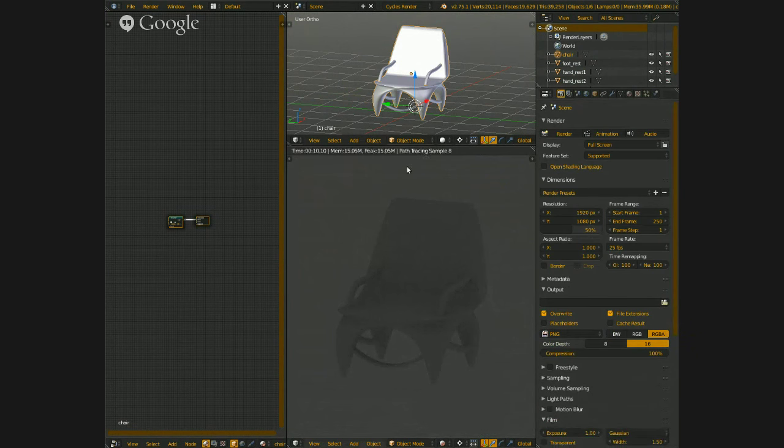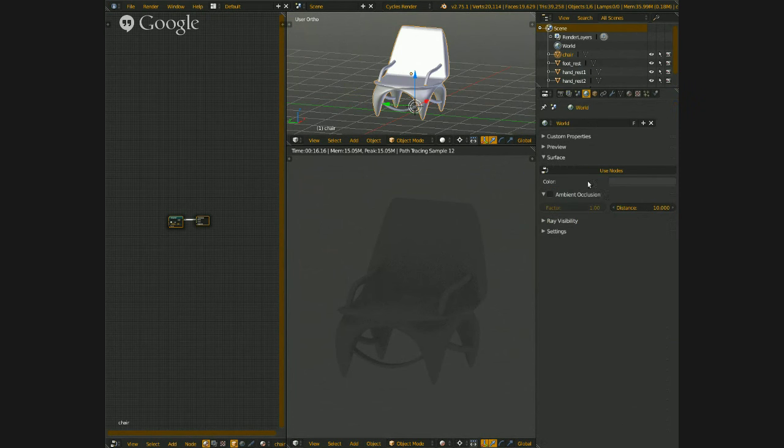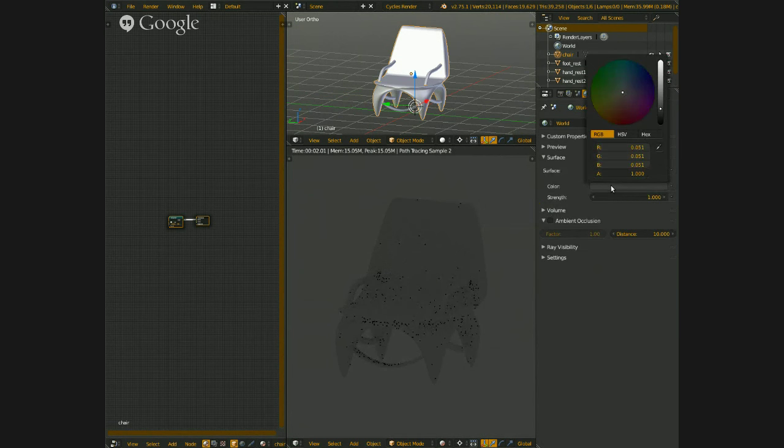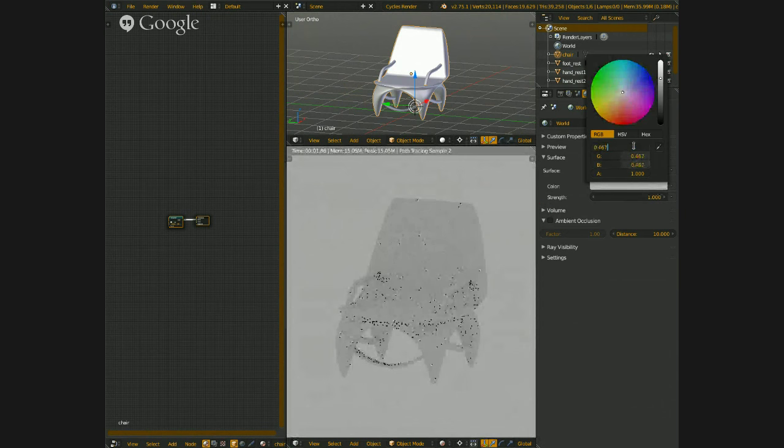And what this is going to do is actually make the sample value keep going up and never stopping. So really helpful tool. So click on Use Nodes, and then set this color. Leave that like that. I'd say actually, set this color to 0.5 on all of these, so it's right in the middle.